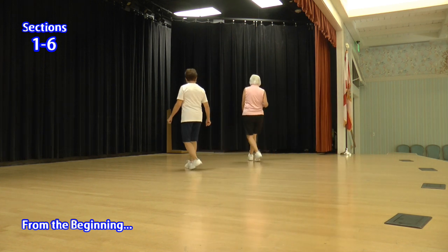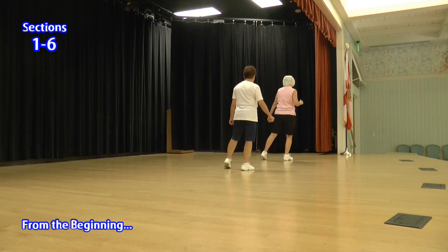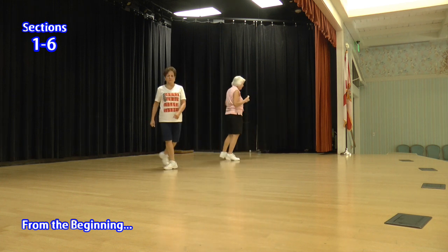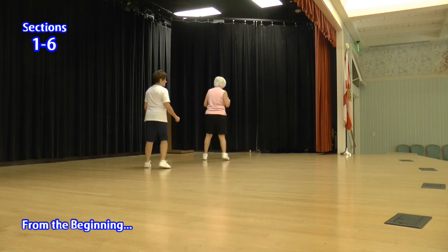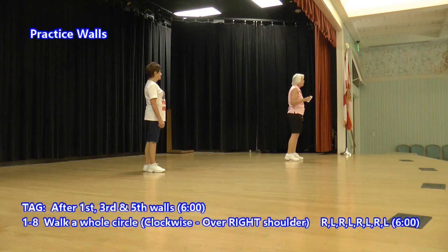Cross side, cross and cross side, rock behind side, cross and point. And rock, recover, coaster, step. Line or roll, turn. 1, 2, shuffle a half, back, rock, kick. As soon as we get to the back wall, we gotta go around.